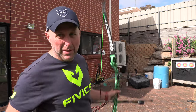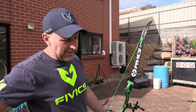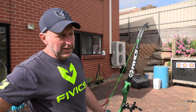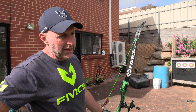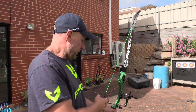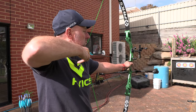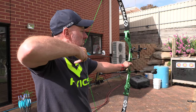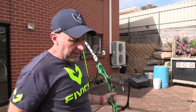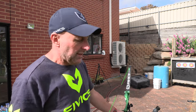So first off, that bow feels very light compared to the other one, because it's the same bow, but I've got an extra probably 12, maybe 15 ounces on the other one, so this bow feels a lot lighter. It's interesting, the bow feels really good.